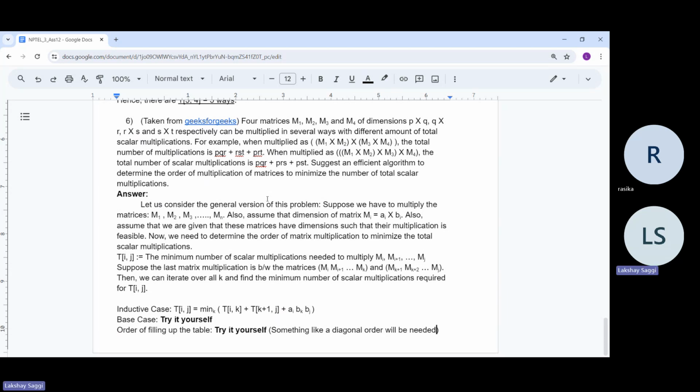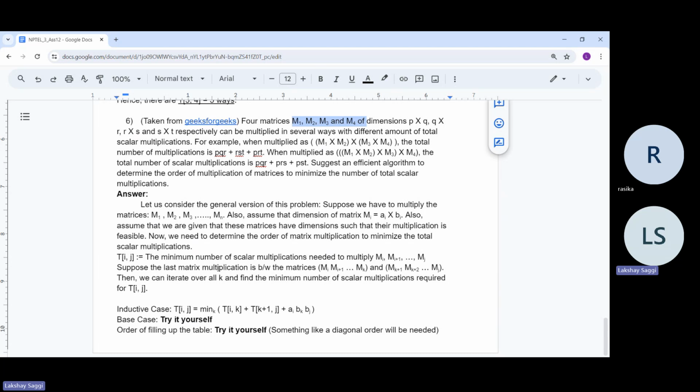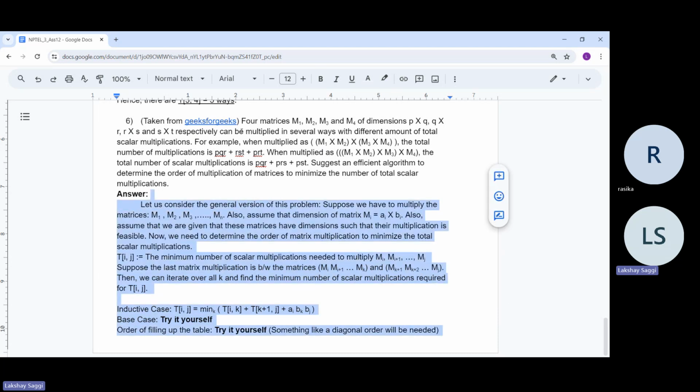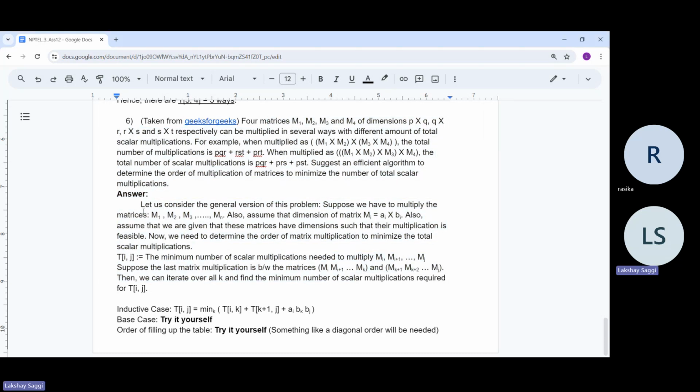So yeah, this is the general version. Here we are only given 4 matrices, so I and J only range between 1 and 4. But for the general problem, this is the algorithm, how you solve this. And this is a very famous problem, and maybe it will be asked to you at some point in the future in your interviews, in some tests, and so on. But yeah, this is how you can solve this problem.